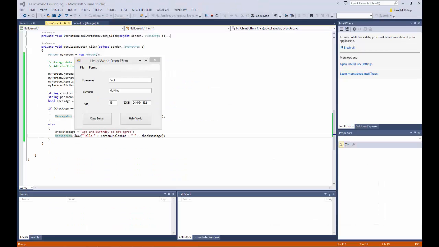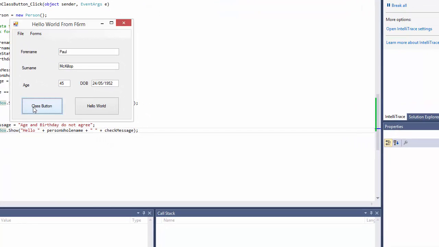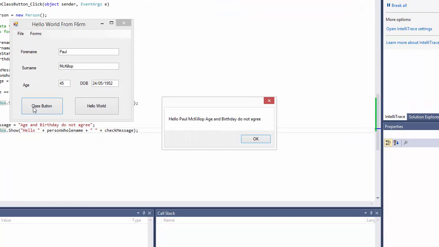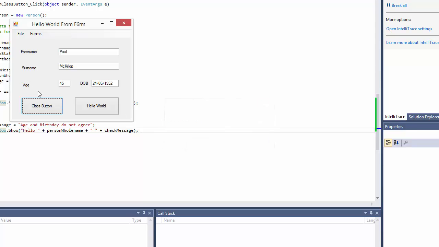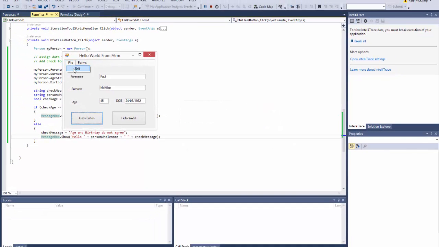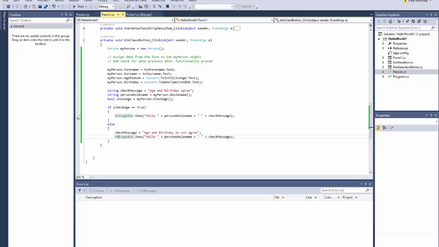So I've entered some data which is false. I'm going to compare this age, which I've stated, which is the wrong part of the information, with the date of birth that's been supplied, and it should now return the message, do not agree. So let's check that. Do not agree. So let's go through that again and just see what we've done to show you once again so you get the sense of what we've got. I've changed that, by the way, to a double equal. I noticed that I'd made that mistake.